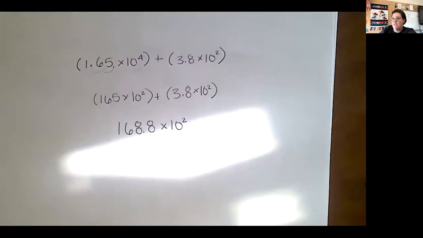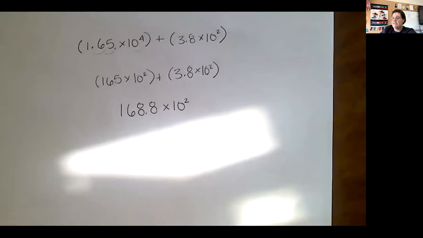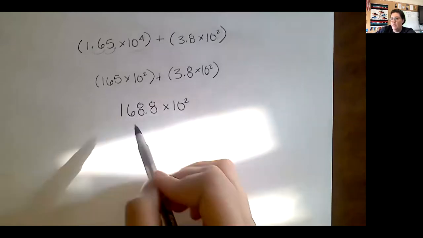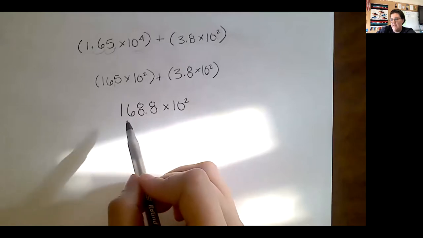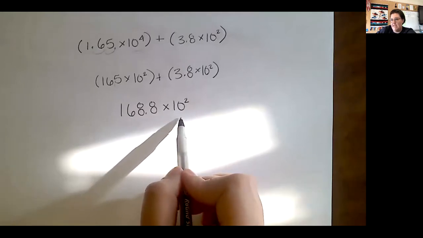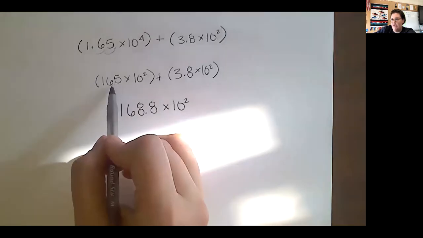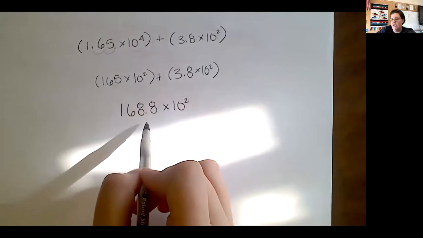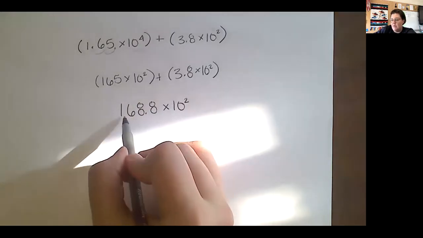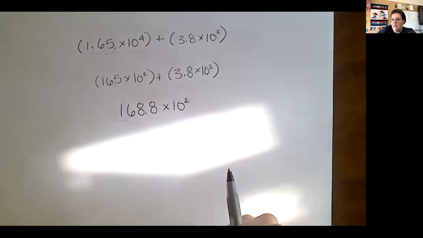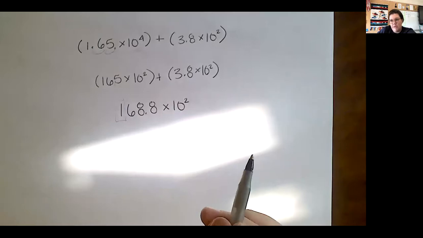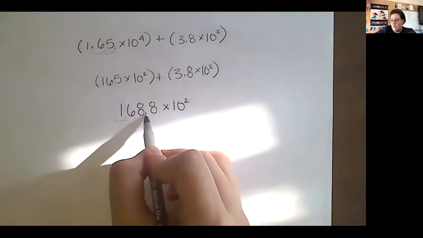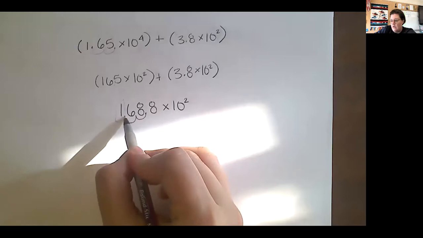Now, this is the last example of something that could throw you off in this. If you remember when we were learning how to do our exponents, we know we can only have one number in the ones place on the left side of the decimal if we want to write something in correct scientific notation. We were able to kind of cheat the rule here so we could do the math, but to get our solution, we have to put it in correct scientific notation, which means we have to get this decimal here because we can only have one number in front of the decimal. So we're going to use what we know about scientific notation to move this decimal 1, 2 over.